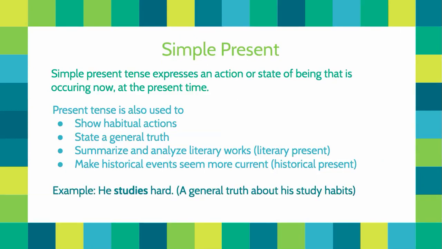So here's a really straightforward example. He studies hard. So that could be an observation, like my child is sitting at the table studying and I'm looking, I'm like, wow, he studies hard right now in this moment. But it also probably more accurately describes a general truth about his study habits. Whenever he studies, whatever he studies, he studies hard.